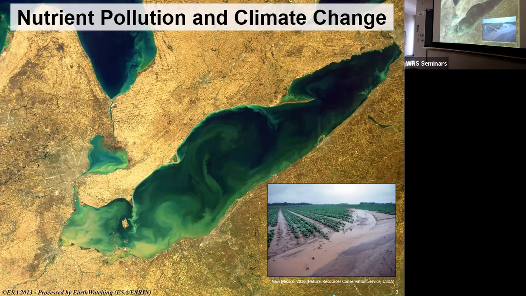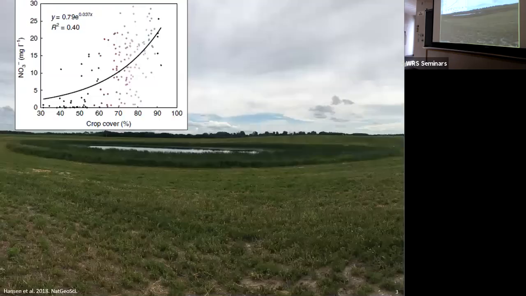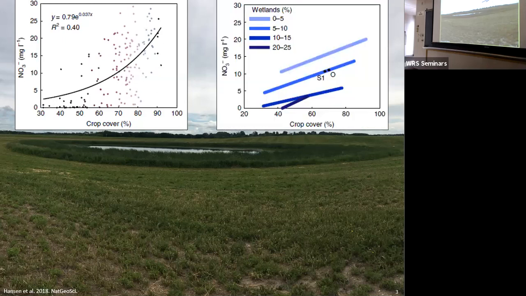And this agricultural intensification is a key part of the puzzle, and it's a key part because you end up having more pollution. So this is an image of one of my wetlands, and it's surrounded by an alfalfa field. There's a growing body of evidence that as we have increased land cover put into row crop agriculture, we also have increased nitrate runoff. But it's not just nitrate, it's also phosphorus.